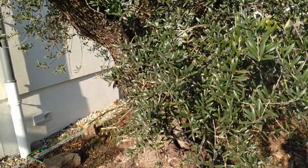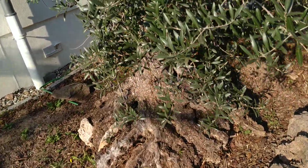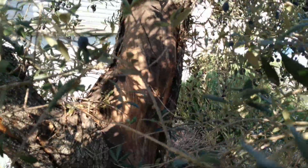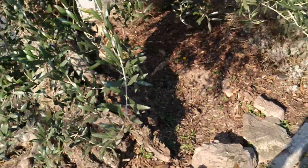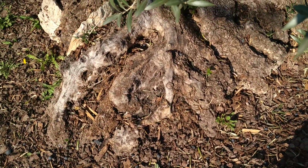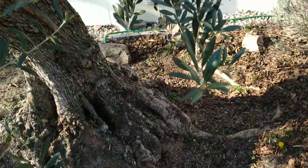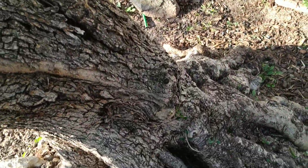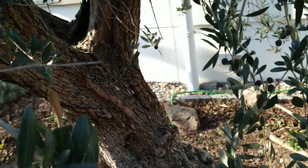I do not approve so much of it because it might grow well for the next 5 years and then it might freeze. And if you look at it closely, look at that. Lots and lots of frost damage here, see? All the bark is gone. Also on the roots there is some damage. A lot of bark is gone from the roots, and that means that the wood underneath will also start rotting here. Lots and lots and lots of damage.